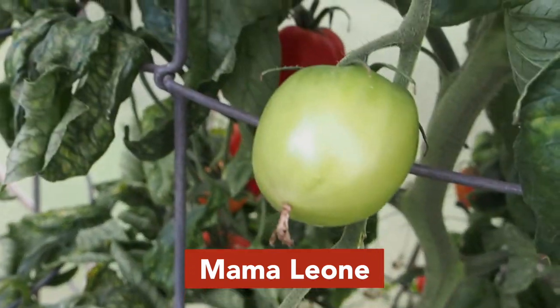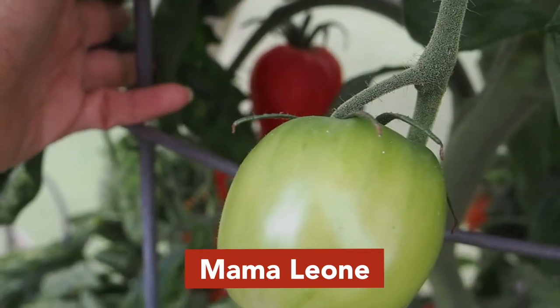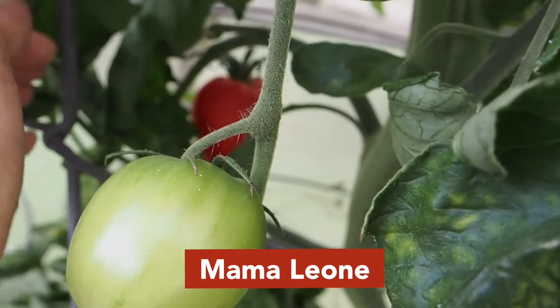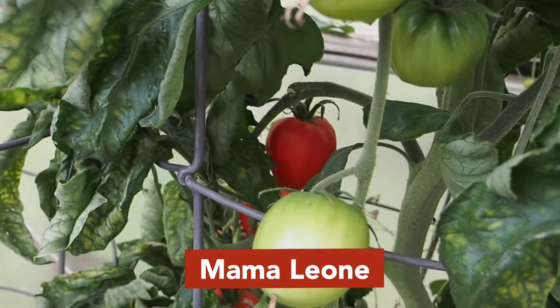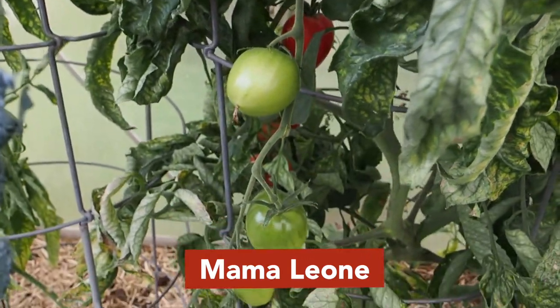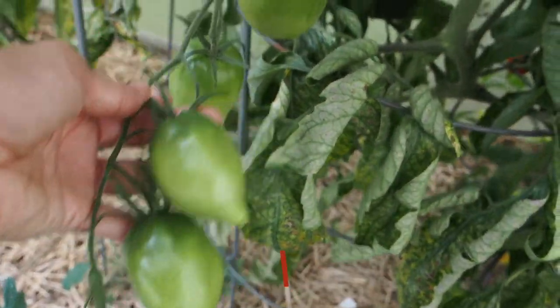However, I'm not really that excited about the flavor of this tomato. It's very mealy, definitely a sauce tomato. I wouldn't probably use it for anything else, because it's just really kind of mealy and mushy inside. So I'm sure it would make a great sauce tomato, but it's not really very dual purpose, so I don't think I would use it for anything else really, but it is an interesting tomato.